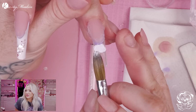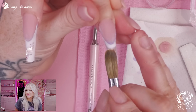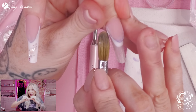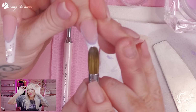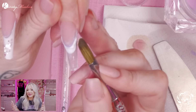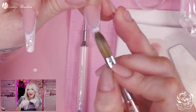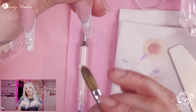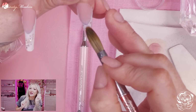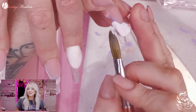So now what we're going to do is do a skinny French. On this nail, we're going to do a skinny French, but not all the way to the end. So it's going to be like a double smile line. We were talking about these earlier. We're going to do the same thing, add a bit of glitter, and that's going to be our first smile line. And then the next one will be the second smile line. Some of them have double smile lines, some of them have one smile line.